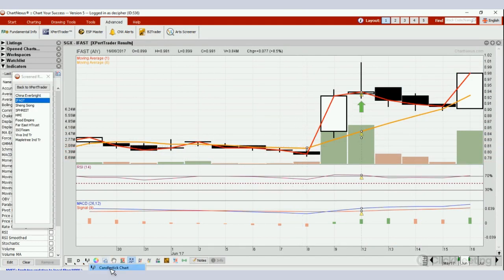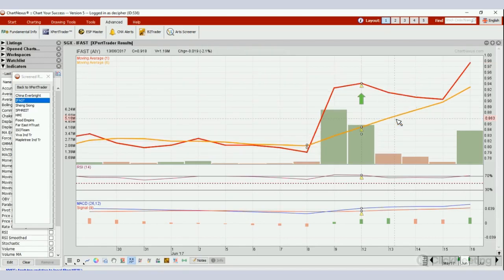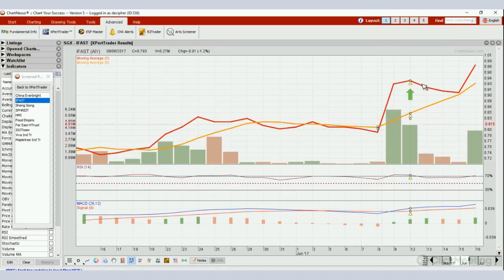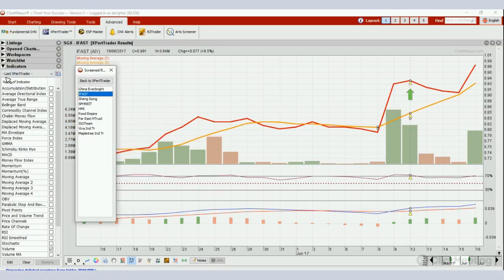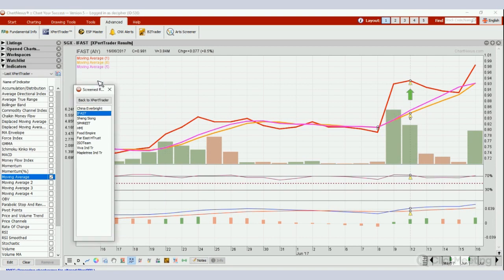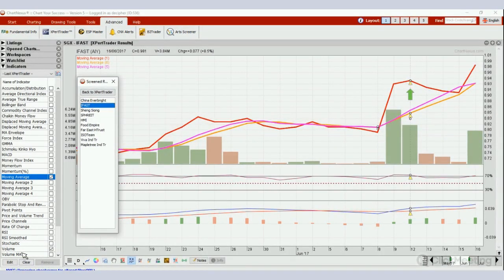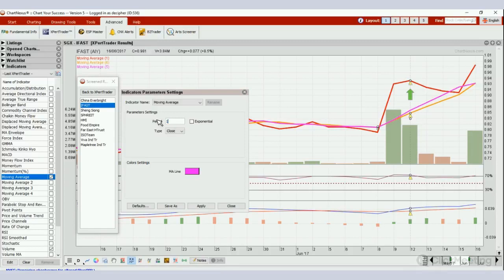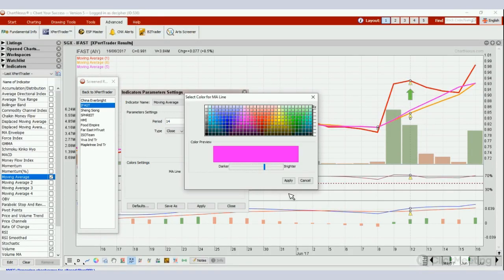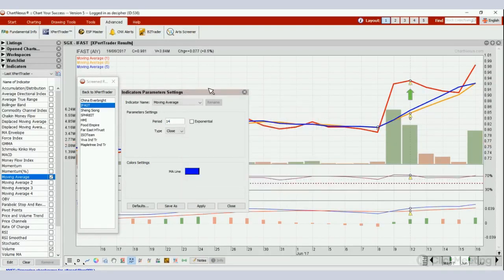Let me change the chart from candlestick to line chart so that you can see here. The red line is our closing price. So this closing price closed above the 6-day, so it triggered when the RSI and MACD satisfy the criteria. Also, your 6-day is above the 14-day. Let me just bring up the 14-day to show you. See, is this a 14-day moving average? Nope. So I'm going to edit and change it to 14-day. I'll probably give it a new color, blue, so that you can see it.